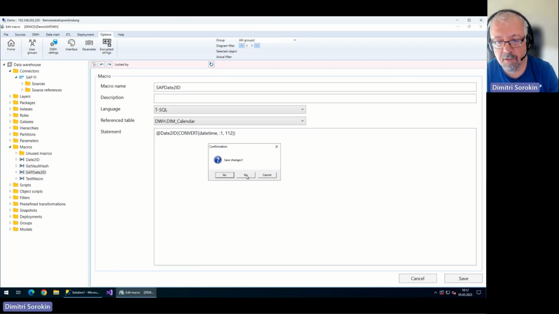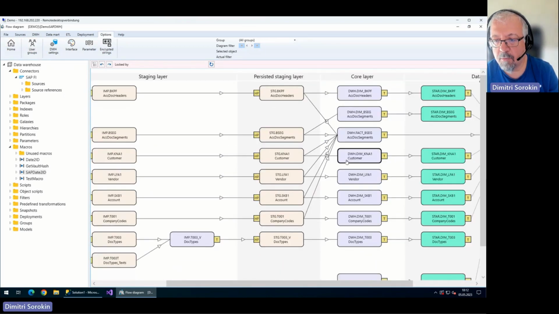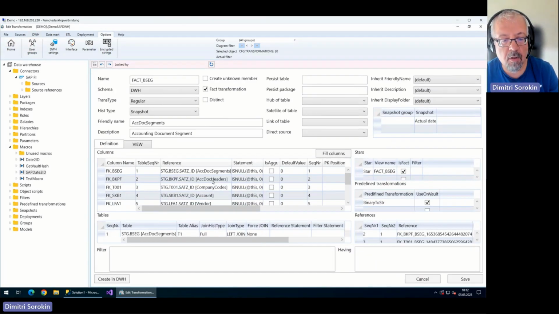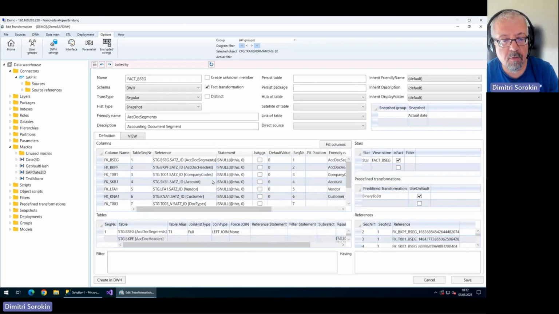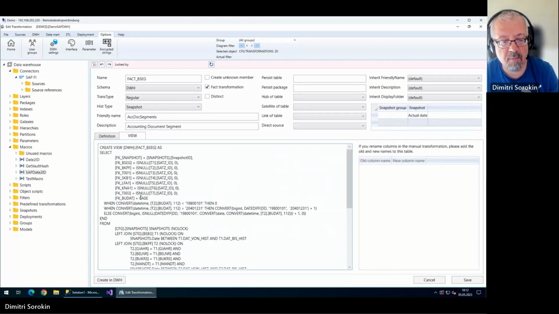Let's take a look at our transformation, our view. You can see this macro call was replaced by the macro text, and this double.1 was replaced by T2 dot BUDAT, our macro parameter.